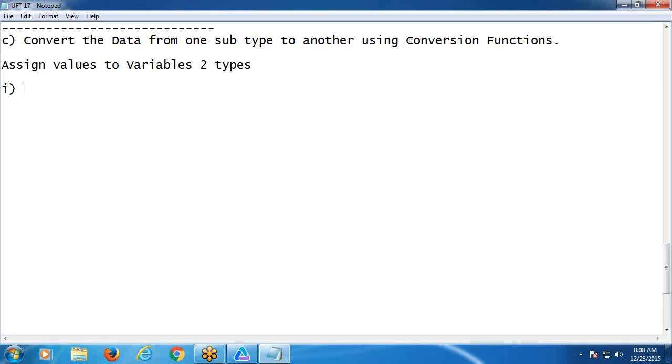One is initialization. Initialization means assigning a value directly in the script or program. Example, x equal to 100. This is initialization.